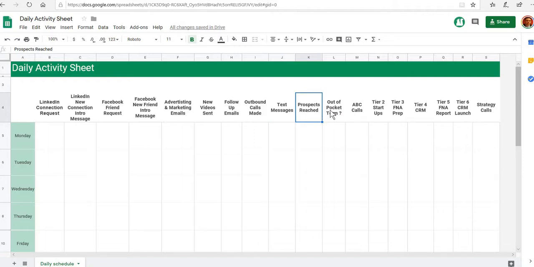And then this is something that we did add, the out-of-pocket term question. So you need to understand where this comes in the conversation. If your conversation is ending and there's no future communication or follow-up scheduled, you want to go ahead and end it. Are you paying out-of-pocket for term life insurance right now? Because that's our money question for 2020.